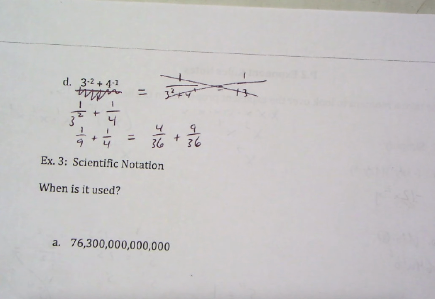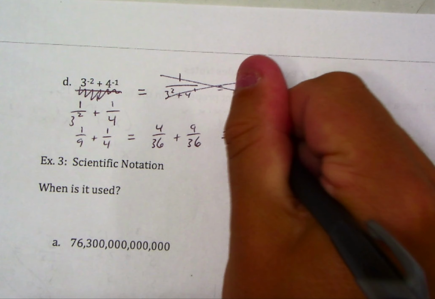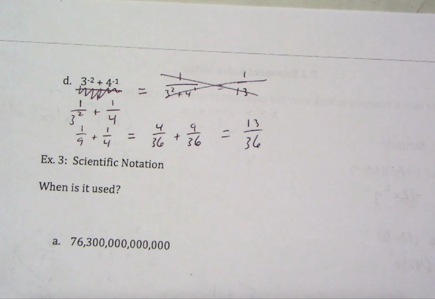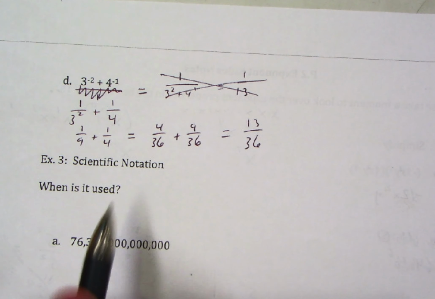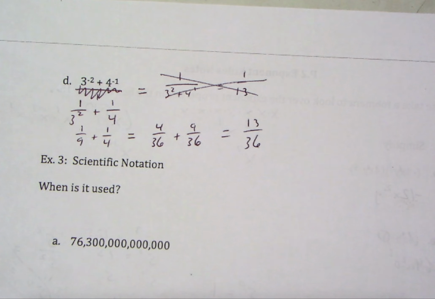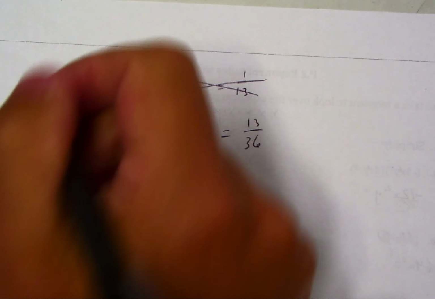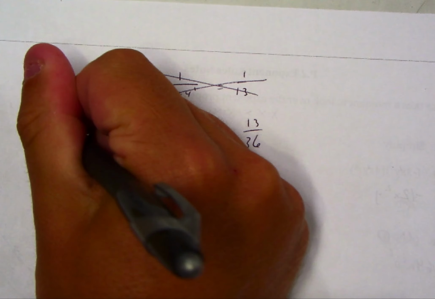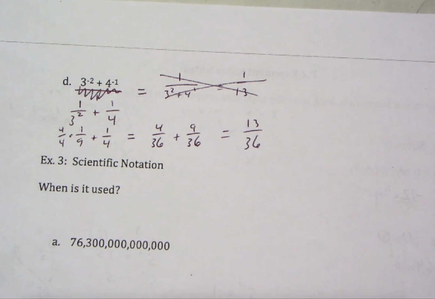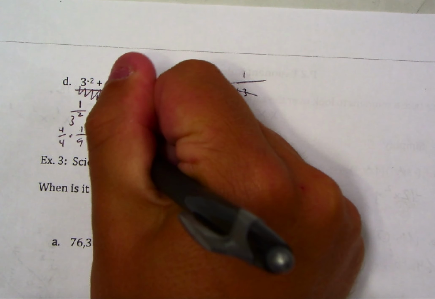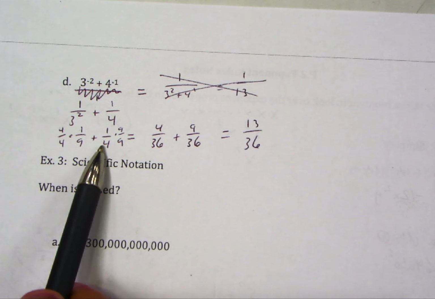In terms of showing work, this is our last problem. That's going to be 13 over 36. So in terms of showing work, I am going to need to see your process. You are going to have to show steps, but I don't need to see every single step throughout this class. What I mean is this: when you add fractions in middle school, they might have you show, well, I need to multiply this first one by 4 over 4, and then the second one by 9 over 9. I don't need to see that stuff.